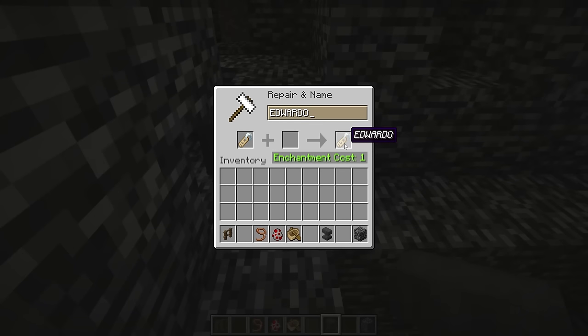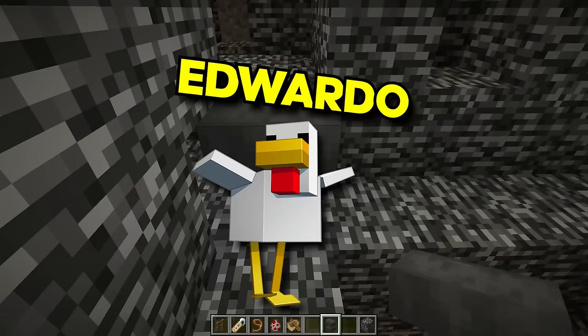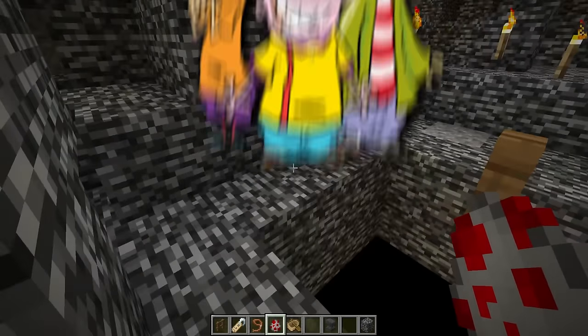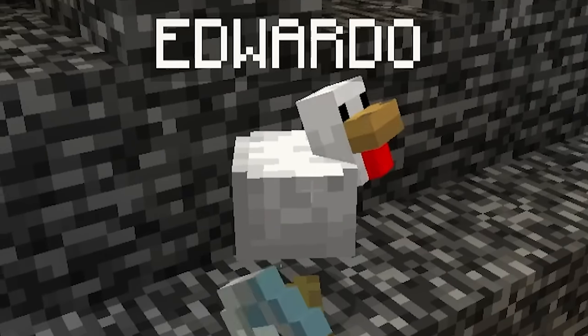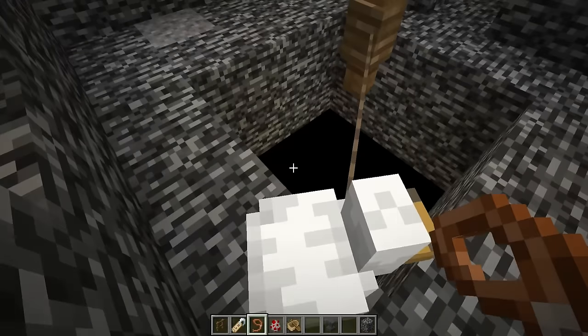And now I'm making a name tag to call my chicken Eduardo. Because you know, like in Ed, Ed, and Eddie, they're all called Ed. So I want my chicken to be called Eduardo because they love chicken there. And then I go like this, like that. Eduardo. And I attach him. And I'll push him into the void.